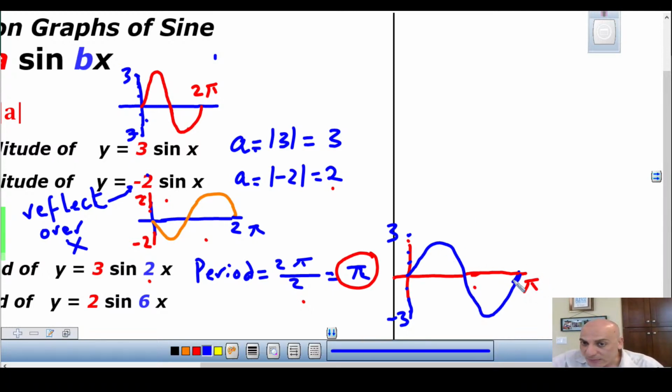Okay? Now, if this is pi, remember the whole length here is pi because of the period. The b helped me find this period. And finally, you just have to know that if this is pi, half as much of your pi for that child has to be pi over 2. So at this location is pi over 2. And if you actually want to divide this further, like divide the half into halves, that's going to be pi over 4. And this guy's going to be 3 pi over 4, right? 3 pi over 4. Because 1/4, 2/4, 3/4, and then 4/4, which is the 1 pi.